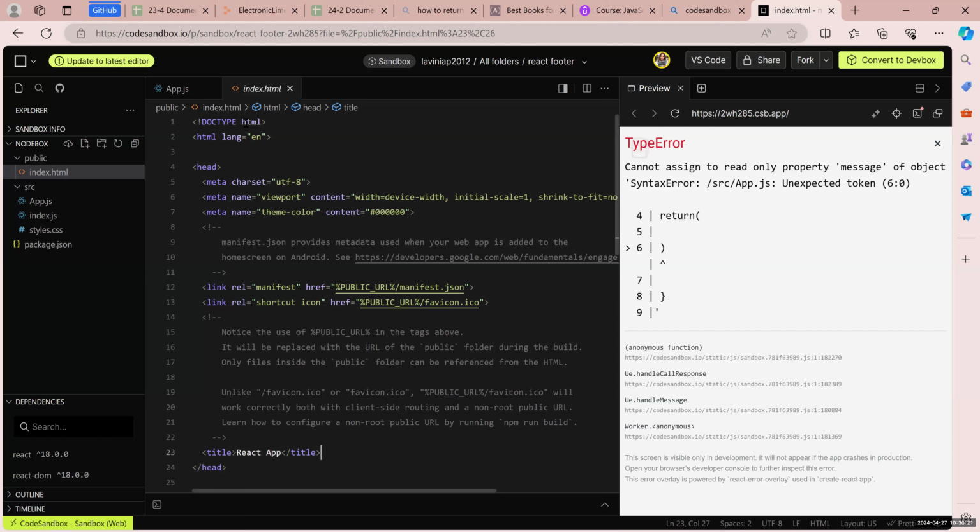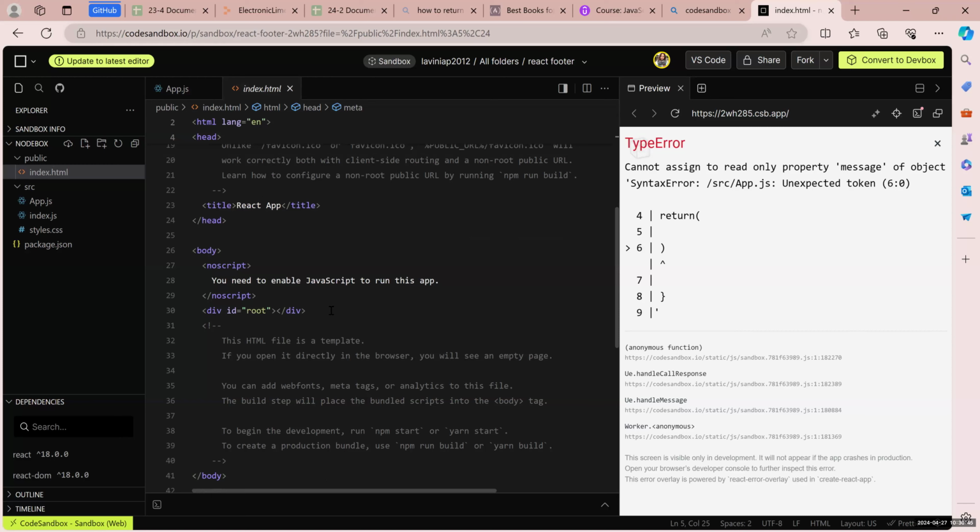So if you inspect any React application, you will see that at the very root of your application, you will have an index.html page, the content of which, as you can see, has a div with ID root. Where is it? It's down the page. Yeah, so it has a div with ID root, right? And all of the content that your application is going to show will be inserted inside this div.